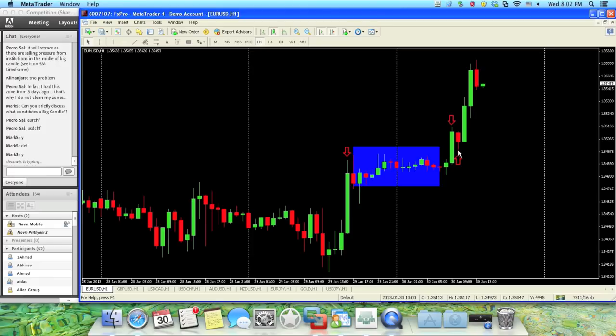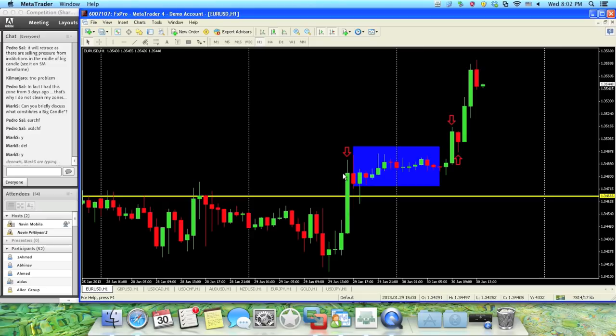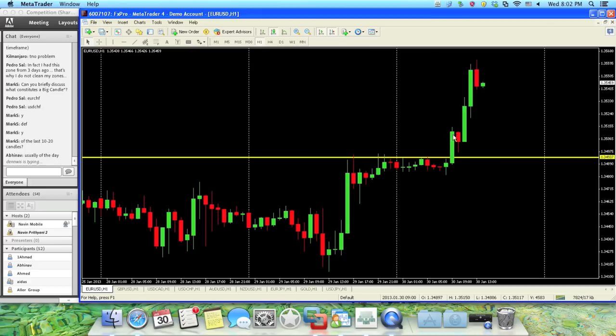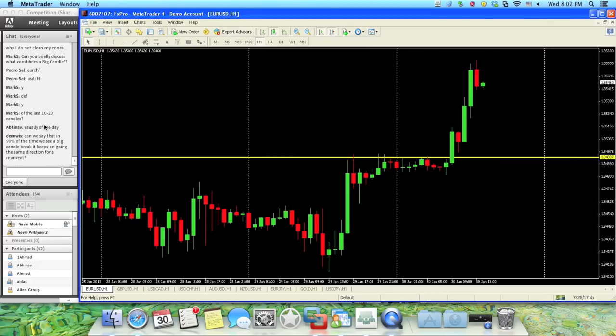So you're comparing basically just the average. If I draw my line right here for support and resistance, we have resistance here, we have support here. There's a big candle that broke through this line. That's called a big candle break. This is a word I'm just making up. I don't know if that's a real word or not, but I'm just saying big candle break. So we'll use this at Urban Forex. Same thing if we take this further back and say this is an area of resistance, the market hasn't been able to cross this, and then suddenly, big candle break. This area has been crossed. Does that make sense?